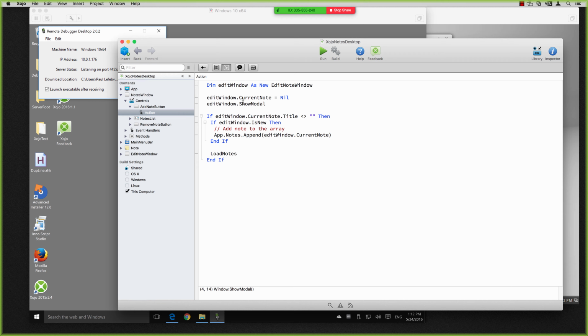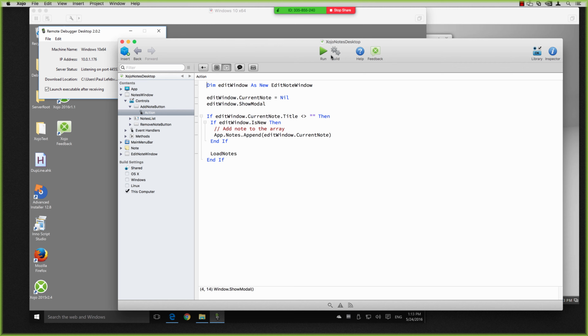Transfer it over there, run it on the other computer, and you can do your testing and get access to the debugger. Very handy because there are differences in platforms. Often people run into situations with file paths being different. They don't think about that. Maybe on the Mac, a file might be in a location that is a little bit different on Windows. Maybe they didn't account for that. This will point that out very quickly. You'll be shown the line where maybe an exception was thrown, and you go, oh yeah, I've got to fix that right there. And you can add in the appropriate code so that it works properly on Windows.